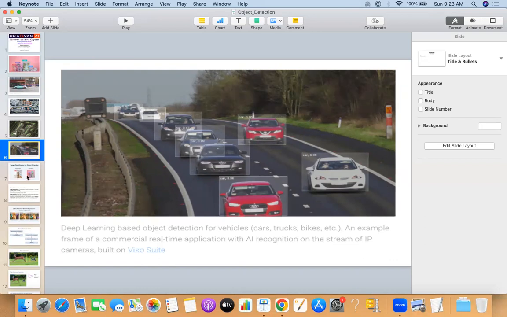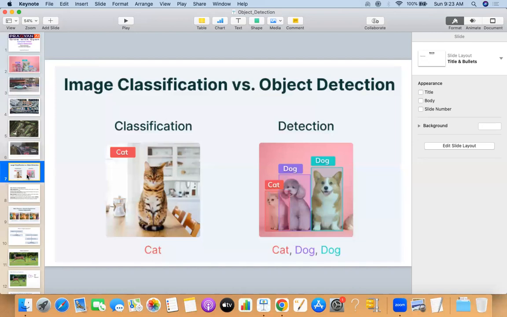So we will be trying to detect the object. What is the difference between classification and object detection? In classification, when you give an image, I will be classifying this image as one type. Here, I'm trying to define this as a cat. If I give an image, it will say this is a cat. In classification, I am trying to find out whether my class exists or not. Class means I'm trying to classify dog and cat, whether this image consists of a cat or a dog. If it is a cat, I will classify this image as a cat. If it consists of a dog, I will classify it as a dog.